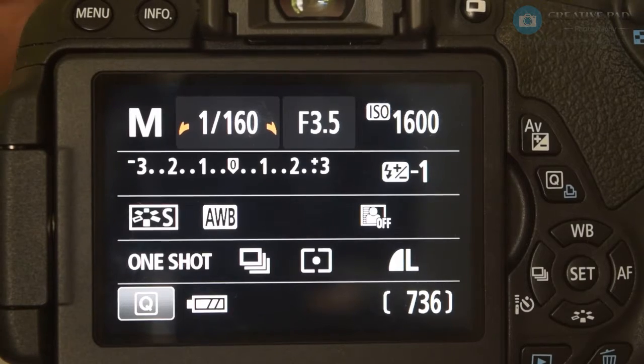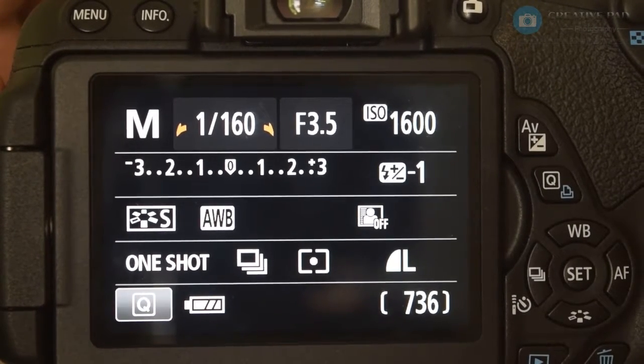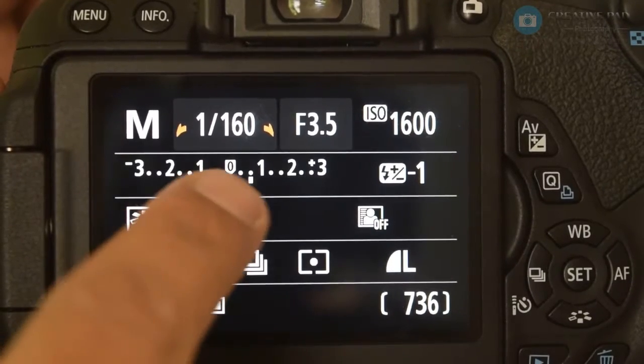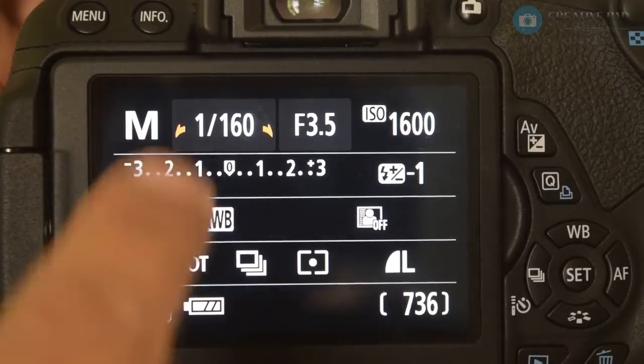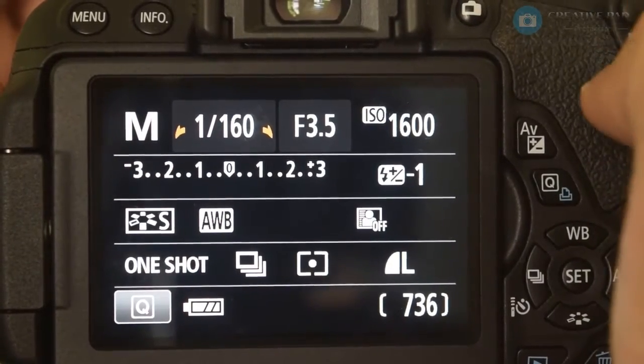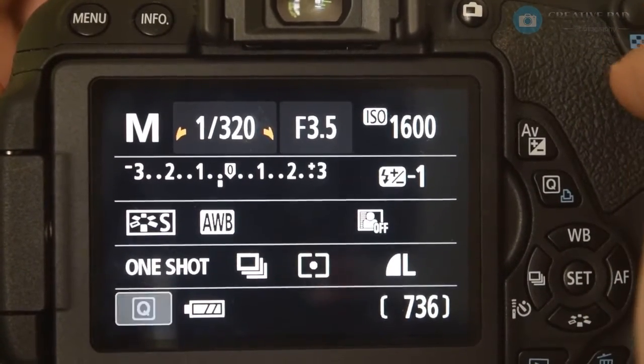In this video, we learn how the exposure meter works. So you can see the exposure meter, which looks like a number line in front of you. And if you just half press your shutter button, you'll see the pointer come in front of you. So let's see the effect of changing different values on this meter.